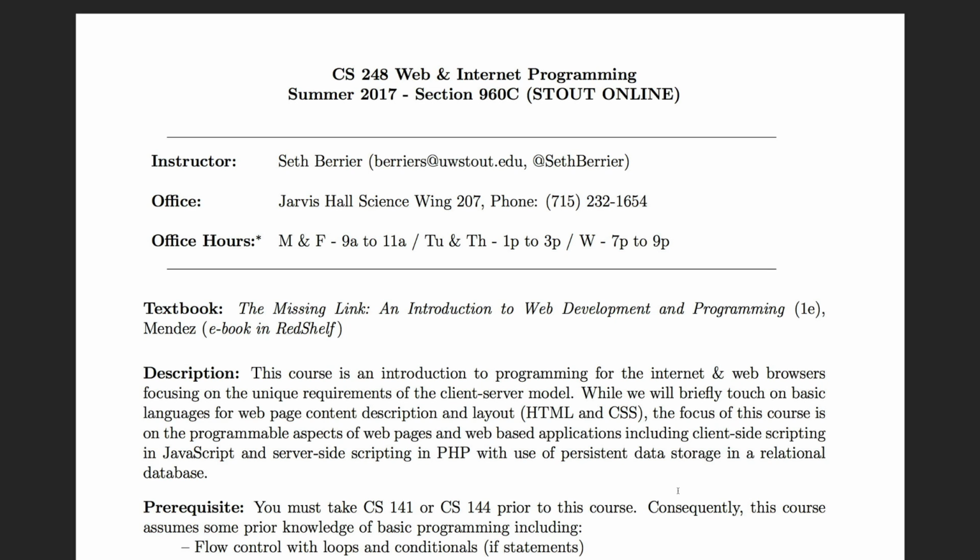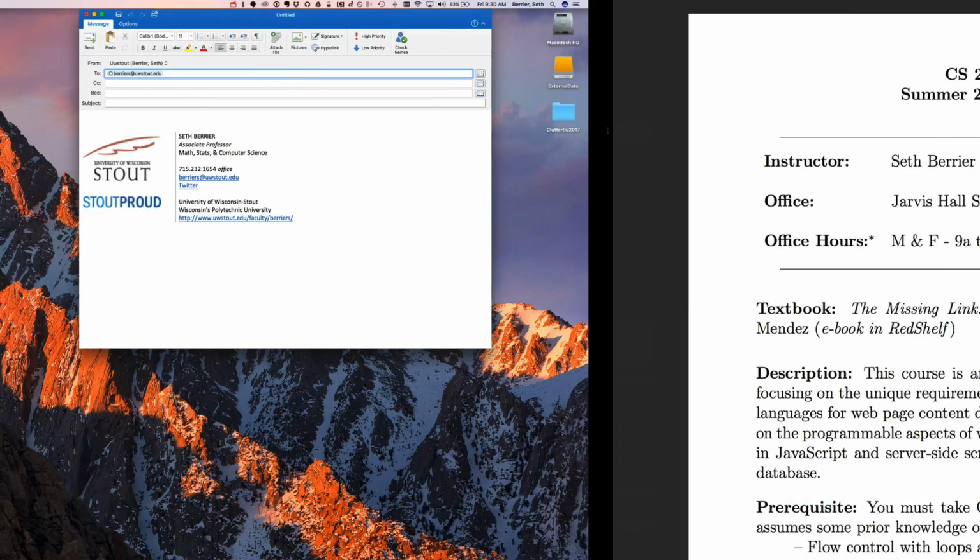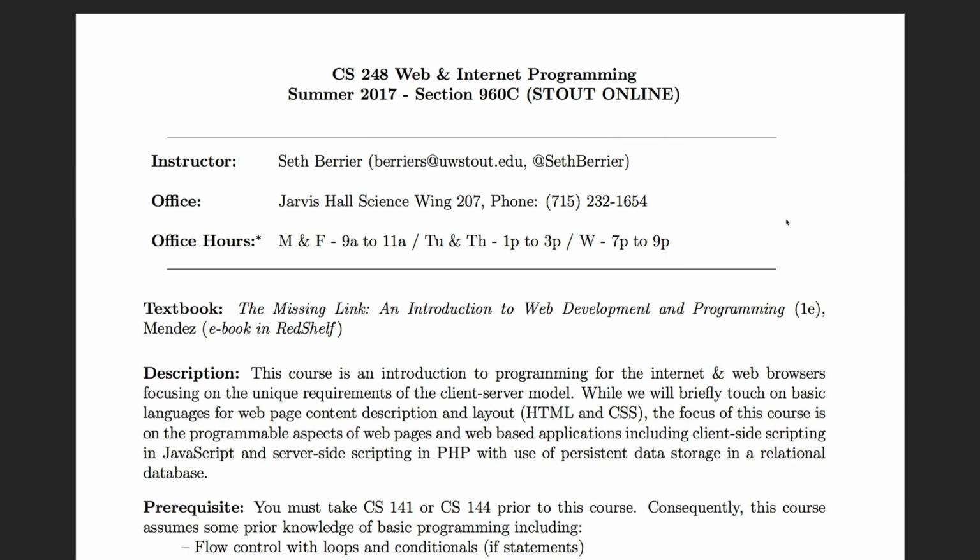Once you're on there, you'll be able to find me through my email. I am Barrier S., Barrier S at uwstout.edu, so you would look for me through that. My pledge is that I will be on there during these times. And I tried to move them through different times of day, expecting that you guys will be available at various times. So there's some morning hours, Mondays and Fridays, 9 to 11, I'll be on. Tuesdays and Thursdays, I do the afternoon, 1 to 3. And then I have one here where I'm going to be available in the evening from 7 to 9.